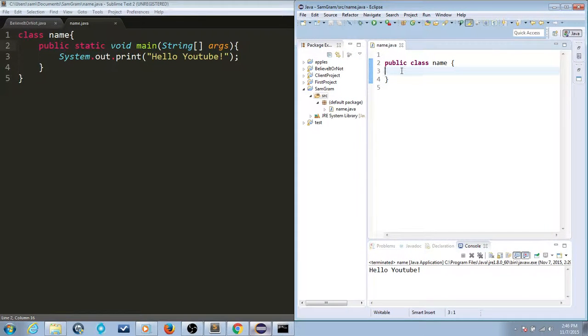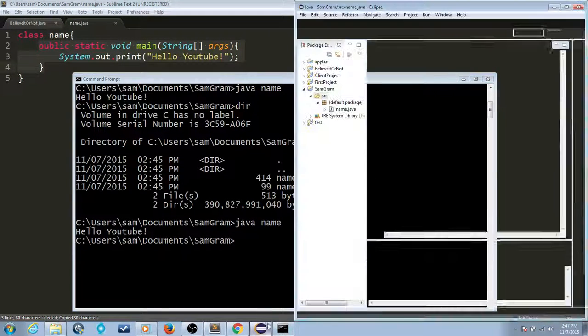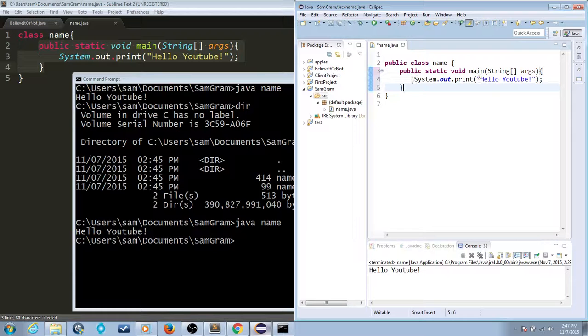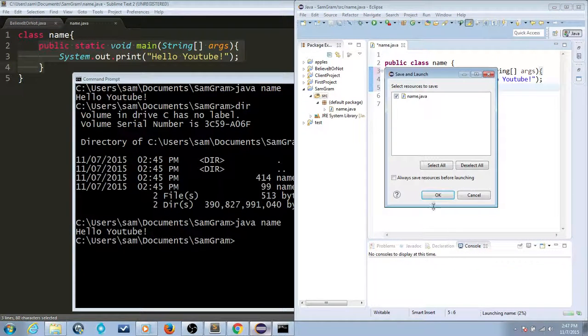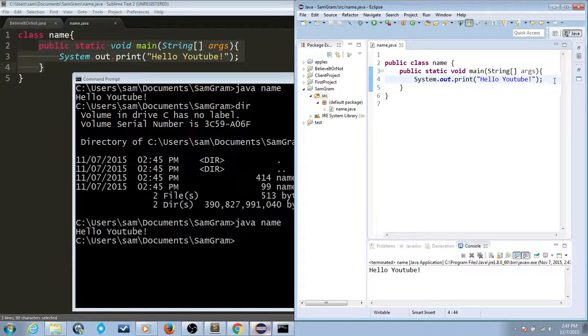And so all I have to do really is copy this and put it in here, and I can press this little button, and then it compiles and it runs right there for me. So I don't have to do any of this hard crazy stuff. So essentially Eclipse is a great tool when it comes to Java, and if for any reason you have an error, like if I've got a semicolon missing there, it'll tell me syntax error, insert semicolon to complete the block statement. Okay, boom, and now it's good to go.